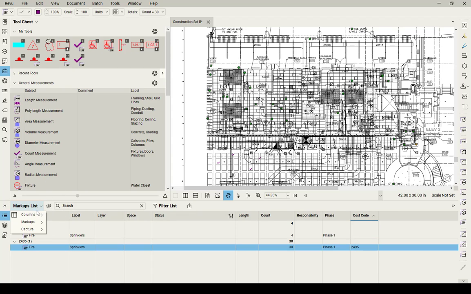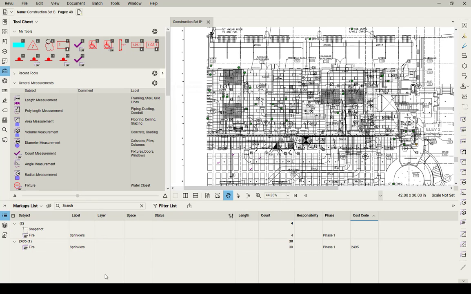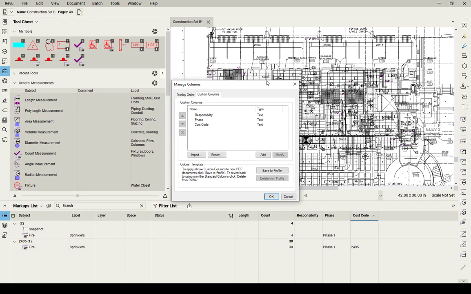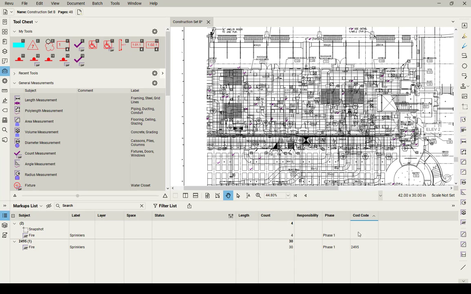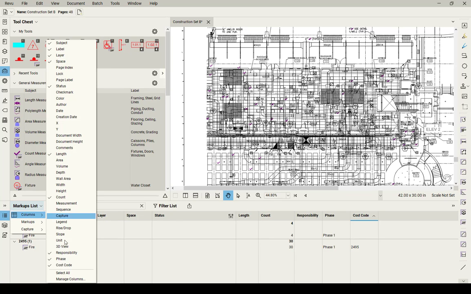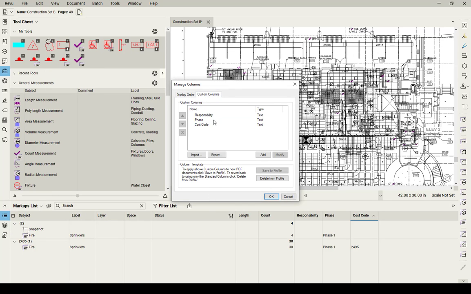Now, again, with speaking about these custom columns, one important thing to think about is where are you saving them? Right now, they're in the document. If I want to save these custom columns to my profile, I'd hit Save to Profile, and then it's going to remember this for the current file and all new PDF documents under this profile. I say OK and OK, and again, it's going to remember that moving forward. Those custom columns are also shareable, so I can also export these and share them with anyone else to use.